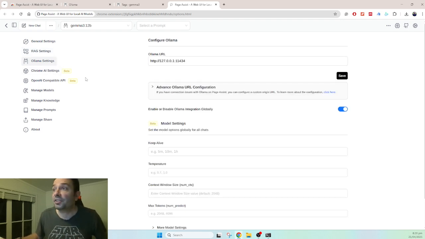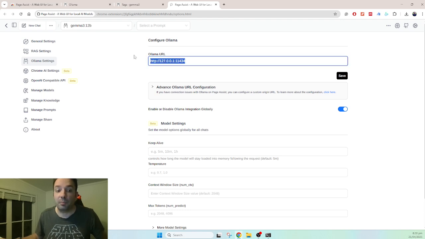and this is done by a RAG infrastructure. You will see that we have here the Ollama setting, and it is using my localhost automatically to detect which models I have already installed on my PC. So if I go to Ollama and install a new language model, it's going to be automatically detected here.